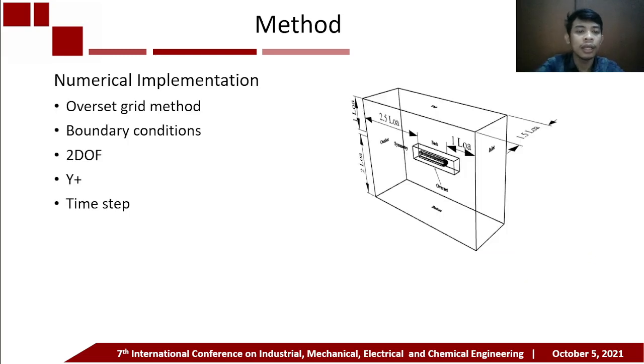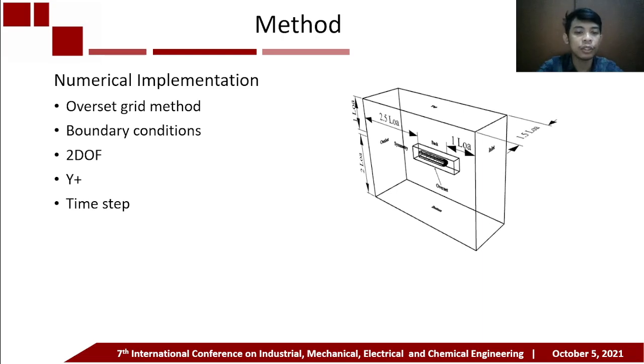The next is numerical implementation. The overset method will be used during numerical implementation, where there are 2 geometries. There are background geometries as the cell donor and overset as the cell acceptor. The virtual towing tank used for this study is shown in this picture, with L as ship length, H as ship height, and B as ship beam. Towing tank dimension is based on ITTC recommendation.